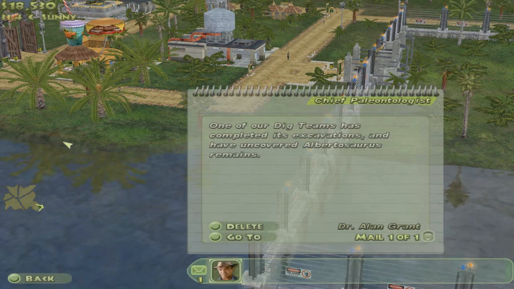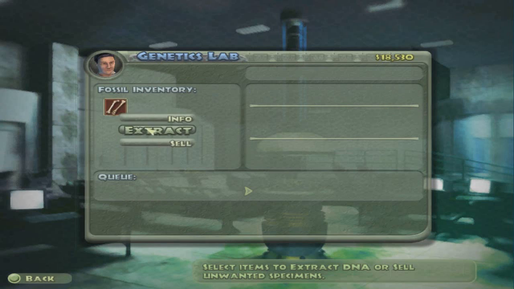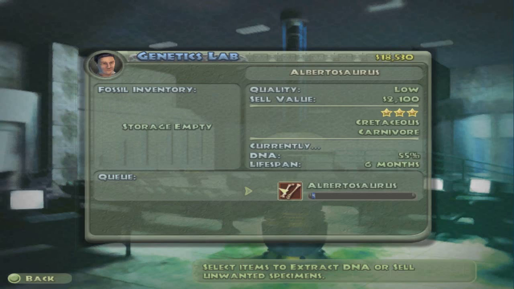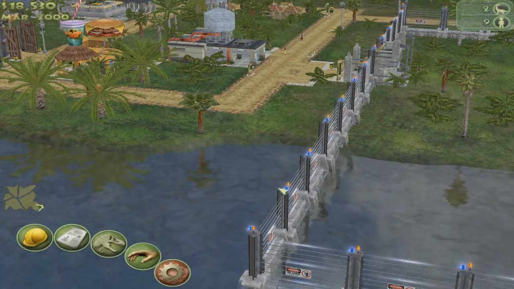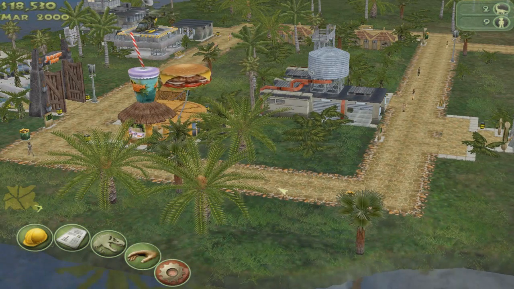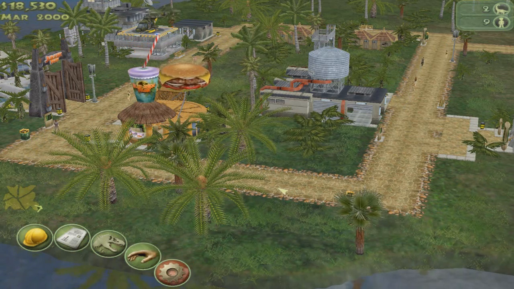Let's see what we've got here. Albertosaurus, that's what we're looking for. Get some more. Oh, it's a low. Yay. Well, basically, the reason we want an Albertosaurus is because it's going to give us a bit more publicity. Sorry if you guys could hear that. Just need to take a drink.